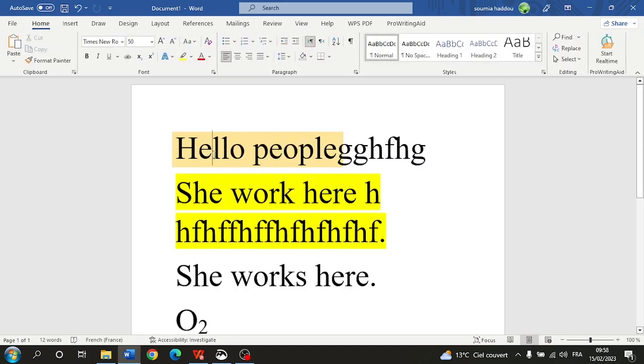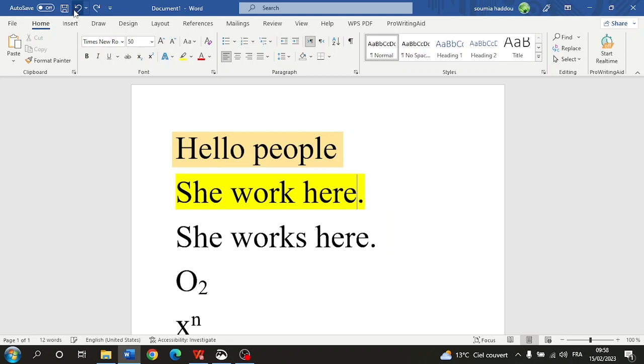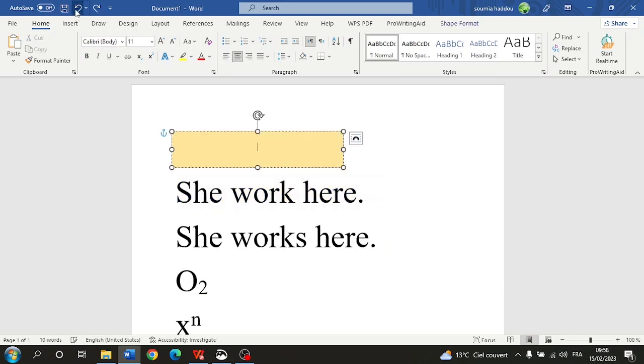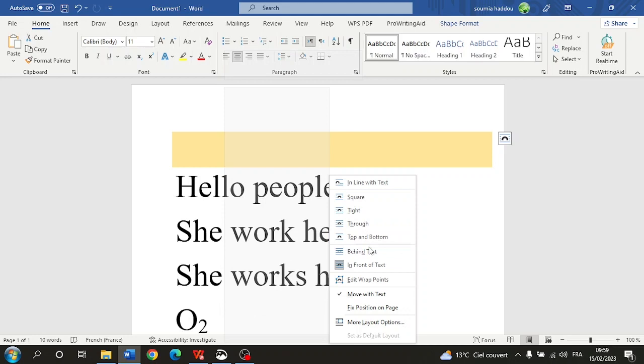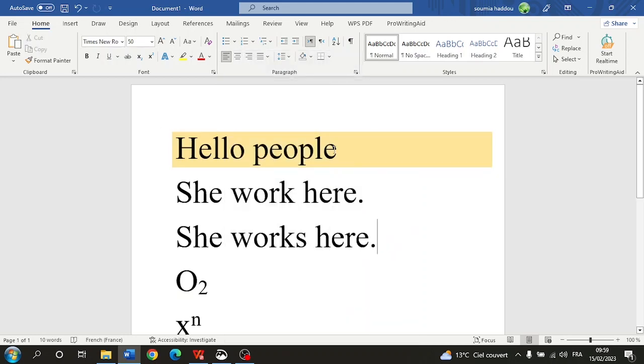You need to come back again and make this one a little bit longer. And then again, make it behind the text, and here you can keep writing, right? So choose whatever works for you. So that's good, and we are done. Let's just delete this rectangle.